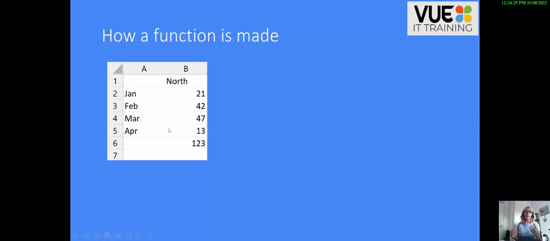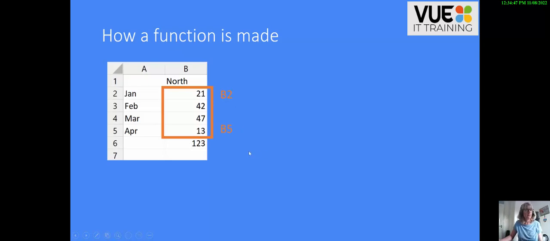So let's think about how we got this function to work and how we managed to get the figure down here in B6. The cells we wanted to add up, we started from B2, and our last cell we wanted to add up is B5. So we know these ones in orange are the ones we want to total.